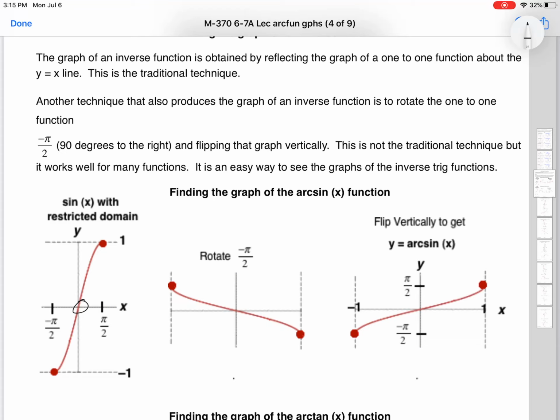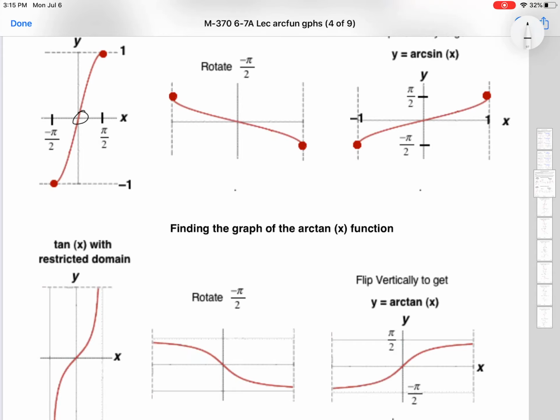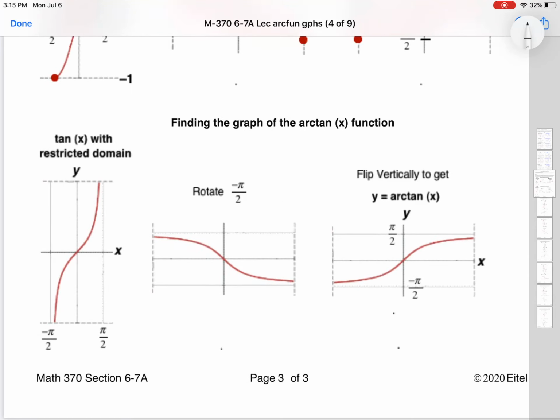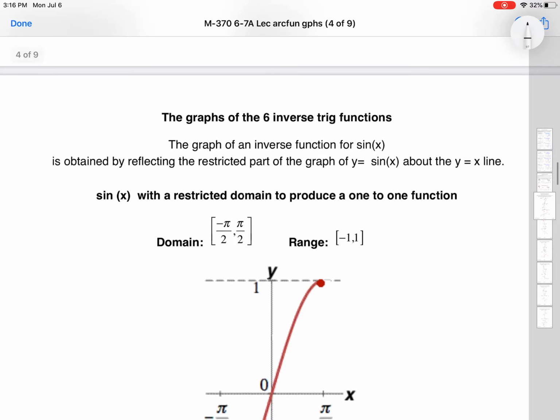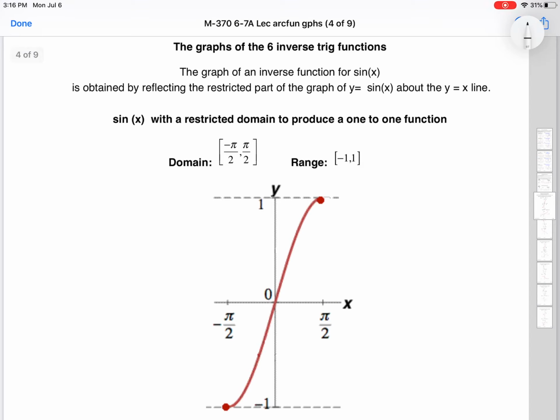Notice that the arc sine, or sine inverse, goes from -1 to 1 and has outputs only between minus pi over 2 and pi over 2. We cannot stress enough that the arc sine has a limited output, and the same goes for any of the inverse functions. Arctangent, all of that. He's just going over the graphs. Here's the tangent graph, which goes up and down forever, but we're turning it on its side, and you can get this function. He's going to go through the graphs of the 6 inverse trig functions.